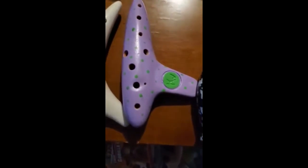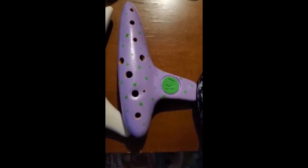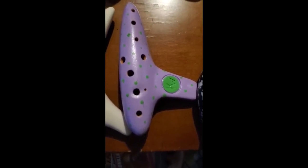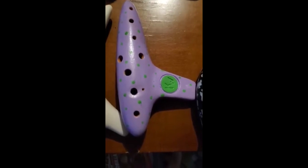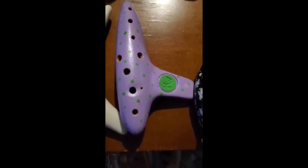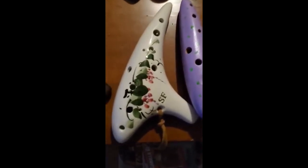This next one is from a friend of mine, another ocarina friend, Kevin Wright. You can see his initials there stamped near the mouthpiece. It's a soprano F that he made for me. I picked out the color scheme and the dots and everything, so he was kind enough to do that for me. This next one is also soprano F.